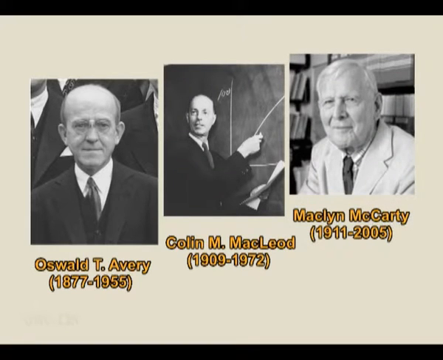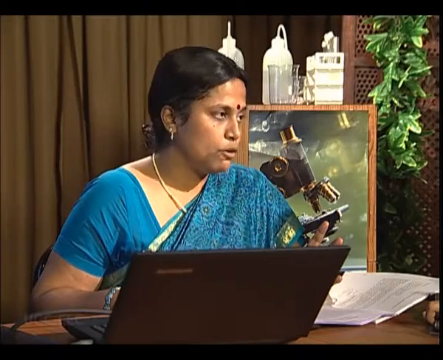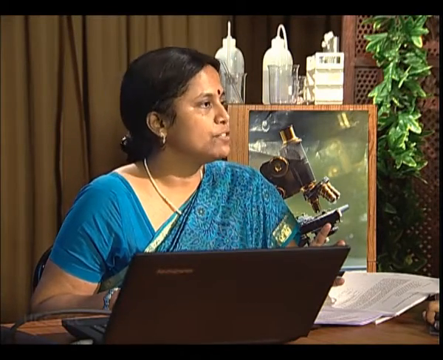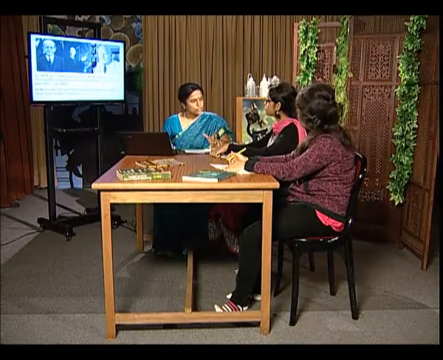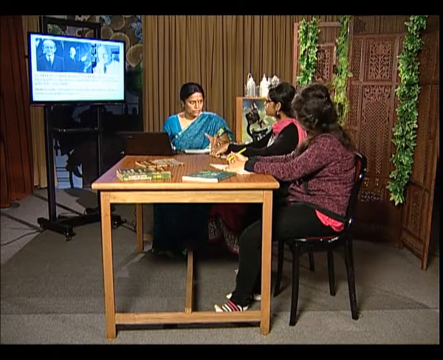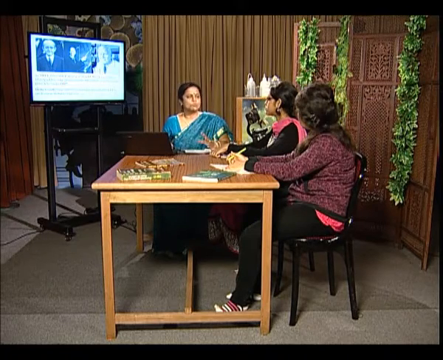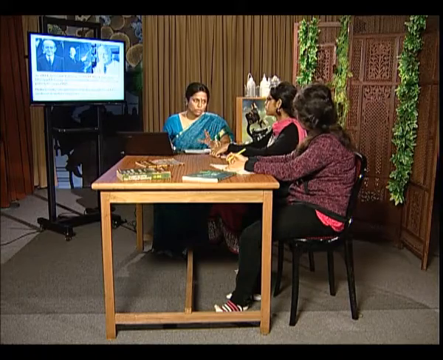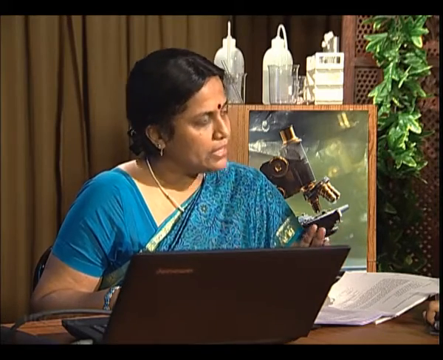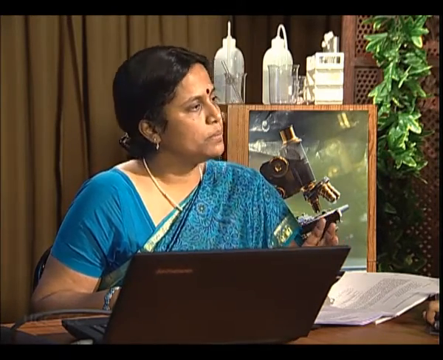MacLeod and McCarty, these three scientists took a vital role in establishing the exact nature of this transforming principle. What they did, they treated this transforming principle once with a lipase, which will destroy any lipids present in it. And they could see that the same experiment, when repeated, gave the exact result that Griffith got. Therefrom, they could infer that the transforming principle was not a lipid.